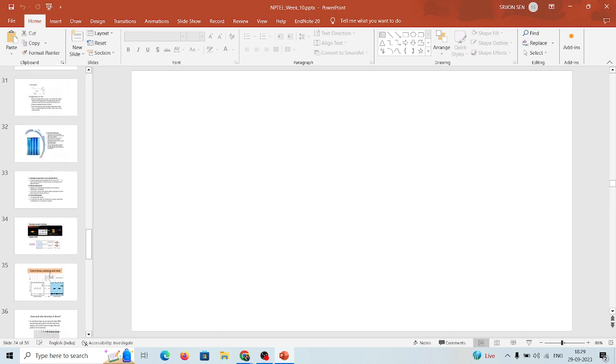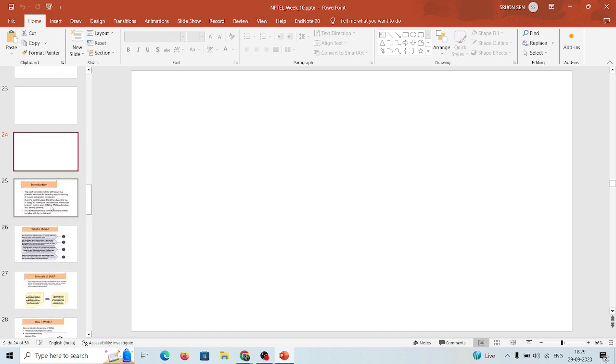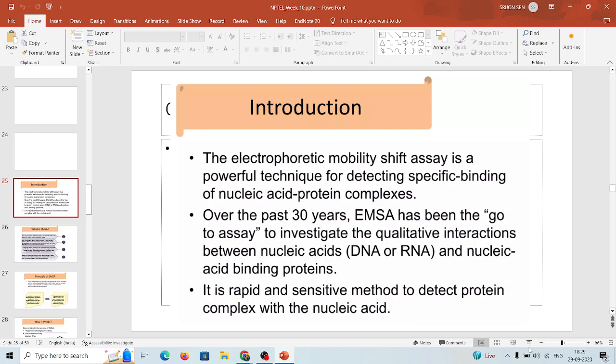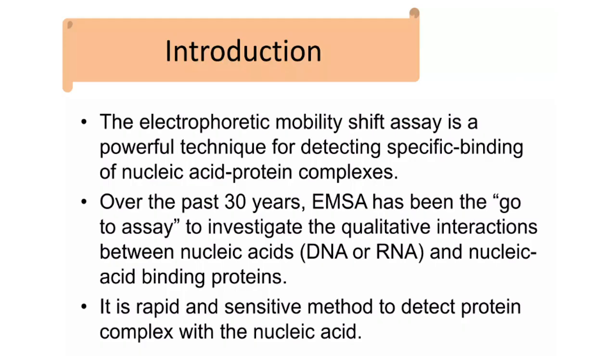So that was all about our protein carbohydrate interaction. Now we will be speaking about the protein nucleic acid interaction. This can be a protein DNA or a protein RNA interaction. Any of these protein nucleic acid interactions is studied with the electrophoretic mobility shift assay, or in short, EMSA. It's a powerful technique for detecting specific binding of a nucleotide to a protein, and we are studying the complex, its binding affinity or specificity, using this technique known as EMSA.